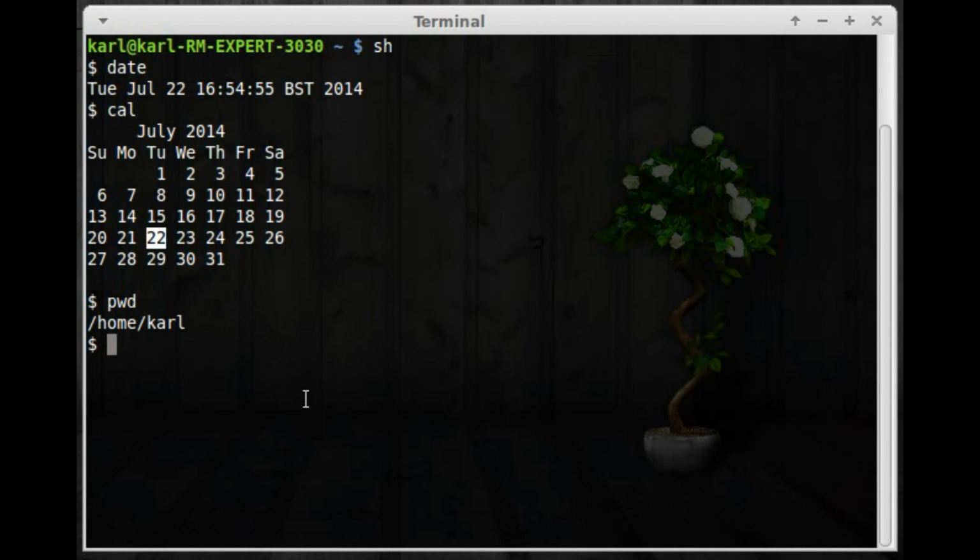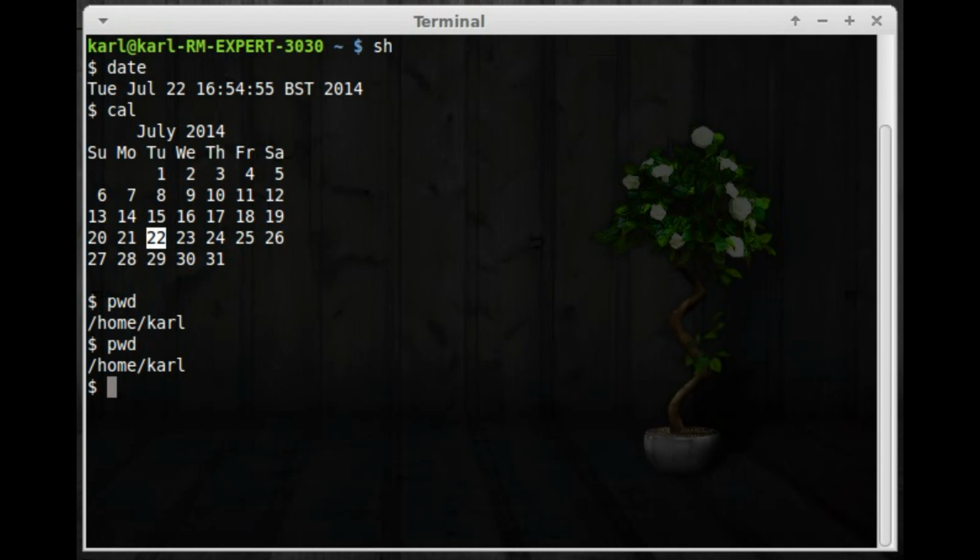Now what that means is that where we are is Carl, which is my home folder, and that is in a folder or directory called home, which has all the users' different folders in it, and that comes off one big folder which is just called slash, which we call root. In the root folder is the home folder, and in the home folder is the Carl folder, or whatever username you're on, and that's your home folder, and pwd will show you you are in there. So there you go.